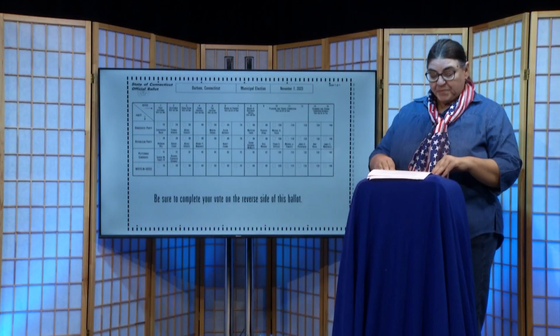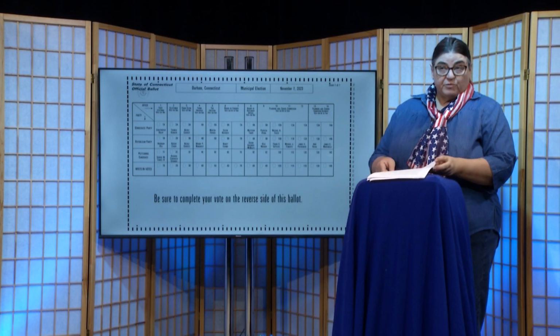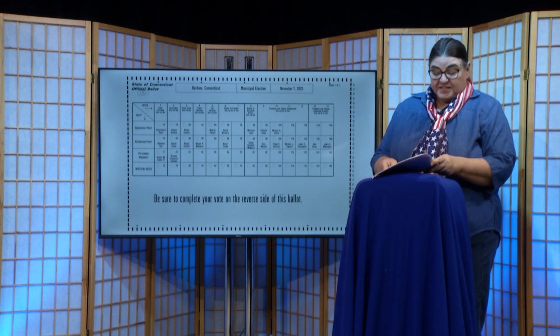In towns without a regional school district, the Board of Finance would determine the school district's budget. But because we're in a regional school district, it's a separate entity, and the Board of Ed decides the school budget's finance. In Durham, it is up to the taxpayers to balance the needs of seniors and other citizens against the needs of the students, and they do that when they vote in the referendum in May for the school budget. So what skills would you expect a Board of Finance candidate to have?